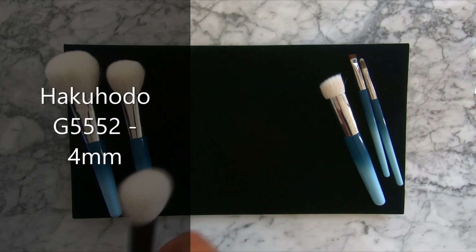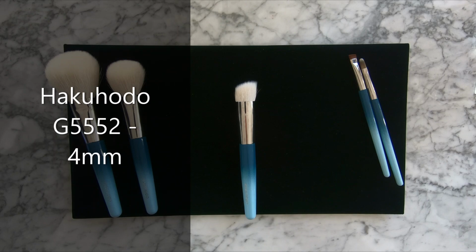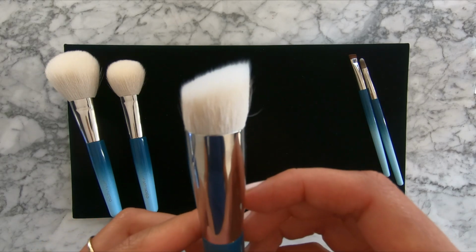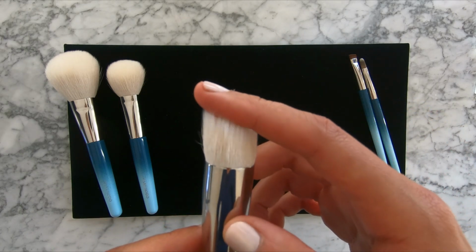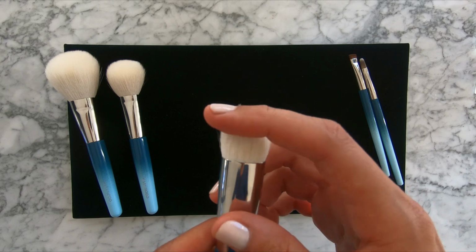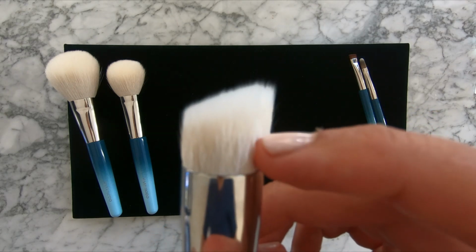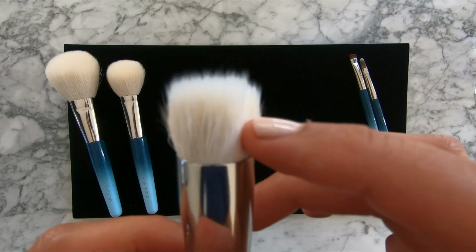The third brush is the G5552, and they describe it as a powder and liquid brush. I think it's most suitable as a foundation brush. And this has the 4mm synthetic fibers, and this one is round with a combination of goat and synthetic fibers. So how this works is that the top part of the brush are the synthetic fibers, and that is what you will be feeling as you use it. And then the goat fibers are a little shorter, and they're the yellow ones you can see here.